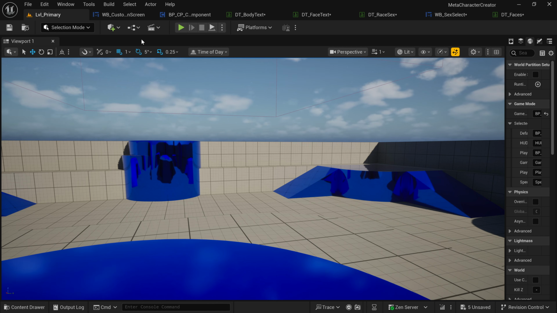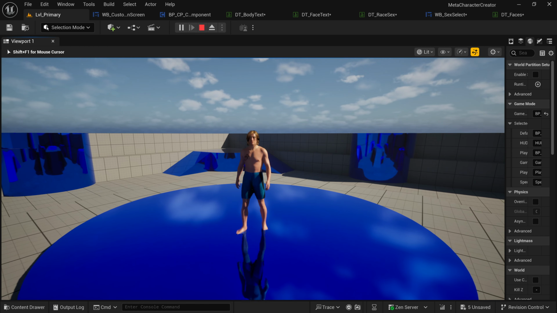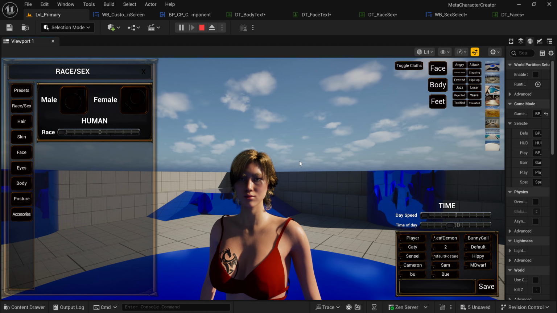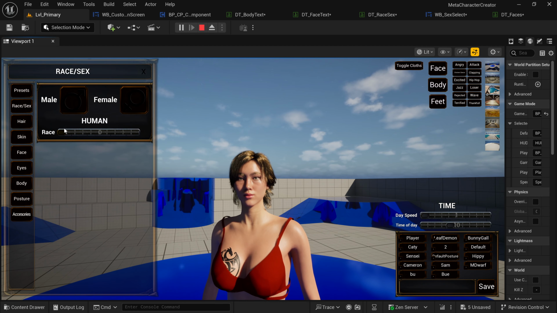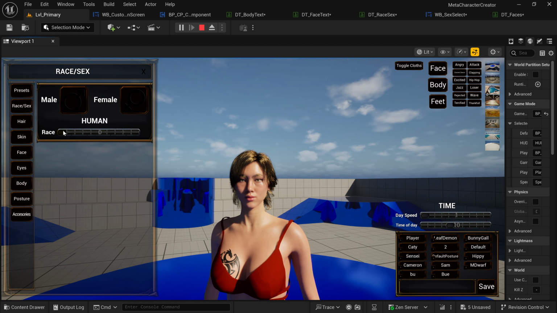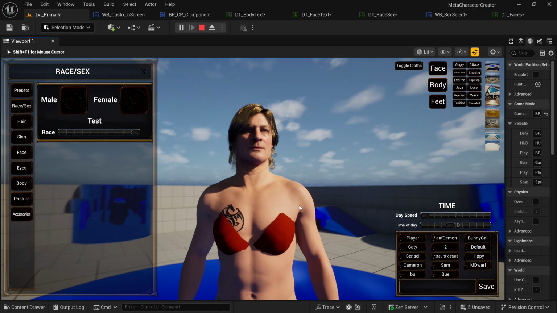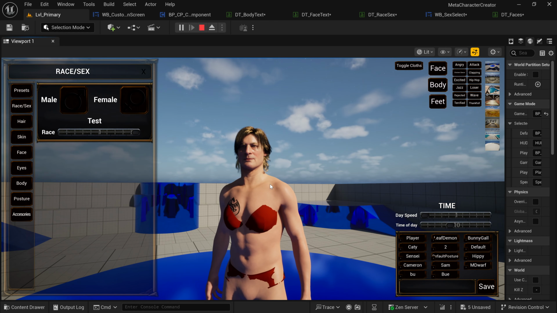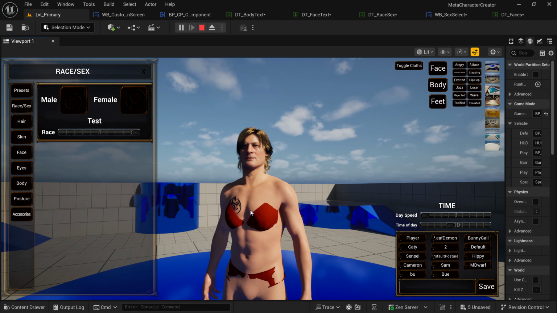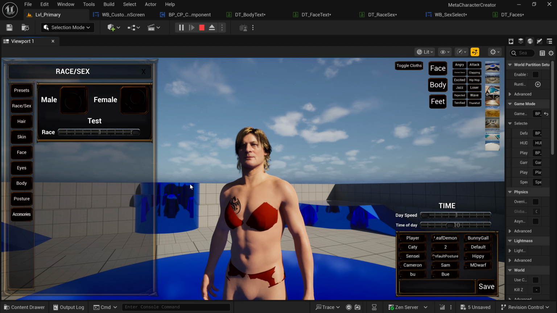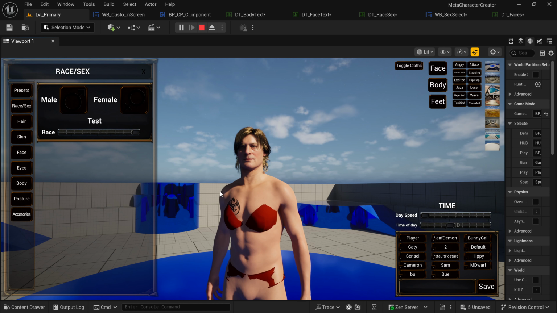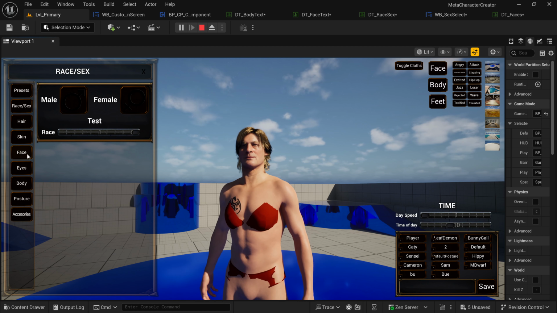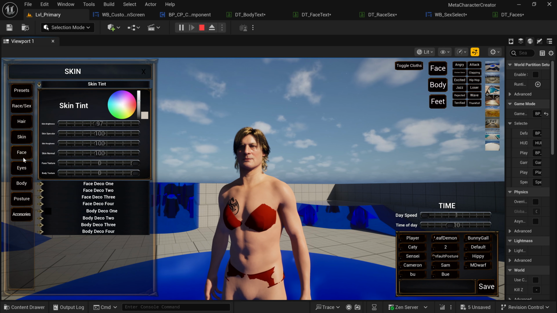So when we come here, all right, now we want female. Because our male will change over, and I don't want to have YouTube age restrict this. So we switch there, and now we see for my body mesh I am using the swapped one. So now my male and female are swapped, and that's basically how you do giving different races. I don't have different meshes, so this is the good example we're going to get.